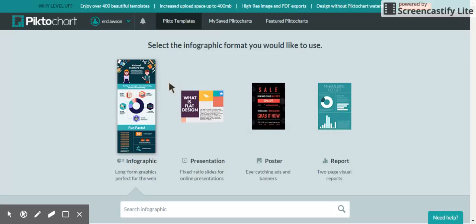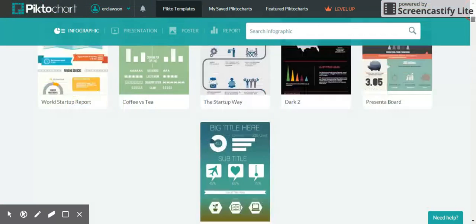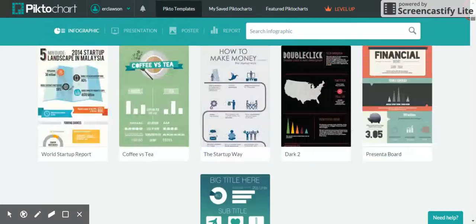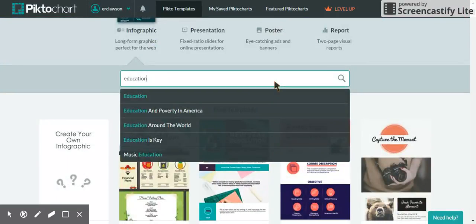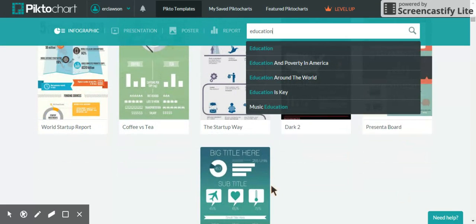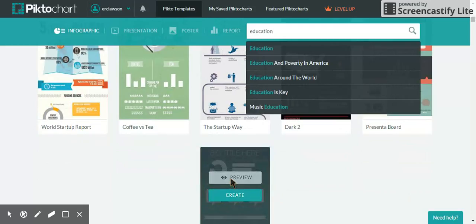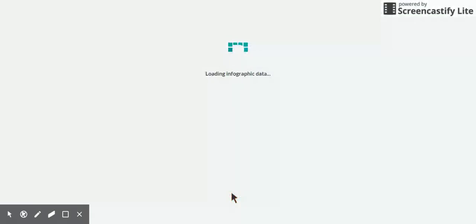So once you click on your presentation tool, whatever you want to use, you can scroll down and see some templates or some things that have already been created. And you can also search for different options, education, anything along those lines. I'm going to stick with the minimalist down a little bit lower. It's really nice to work with and get started. So once you click on it, you can check out a preview, or you can just get started by clicking Create.